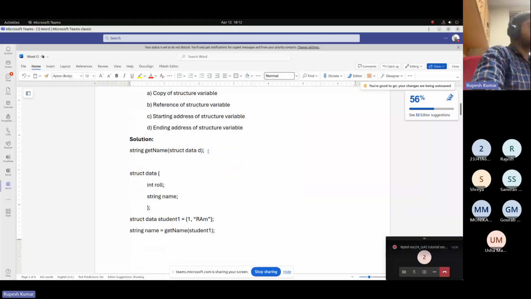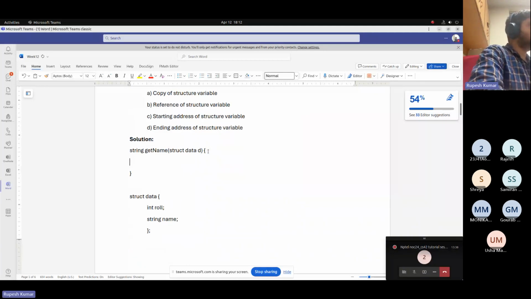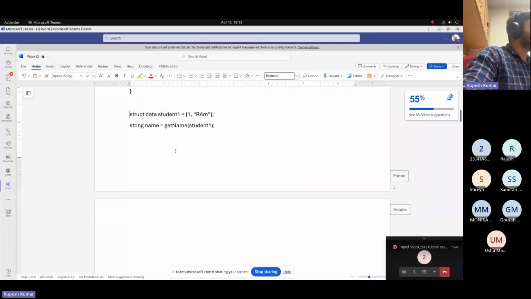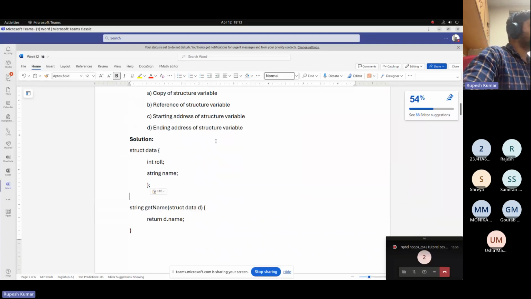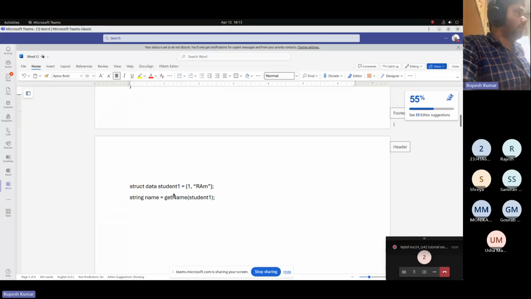Let's define what this function does, it basically returns d dot name. So this is the function. This is the struct. So struct should be at the top, I believe. Now you are creating a data like this, and you are passing it to a function get name.